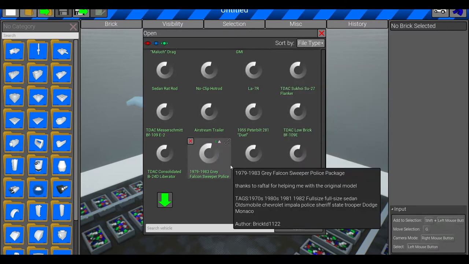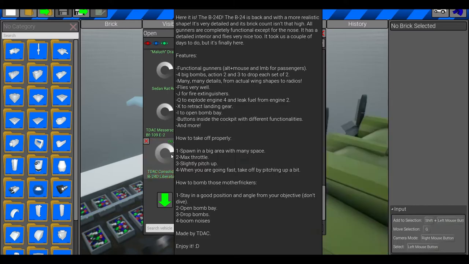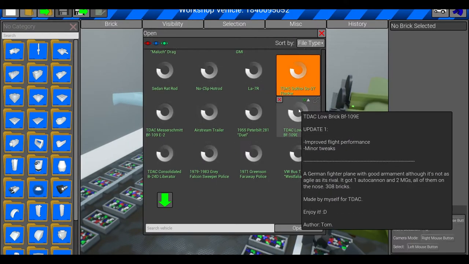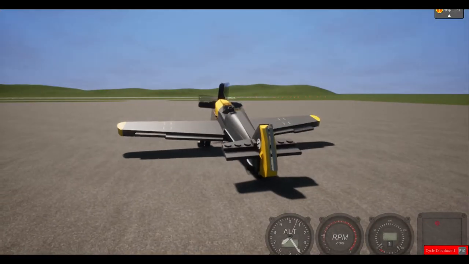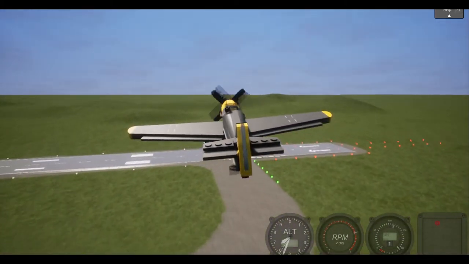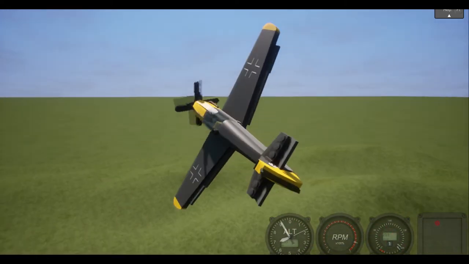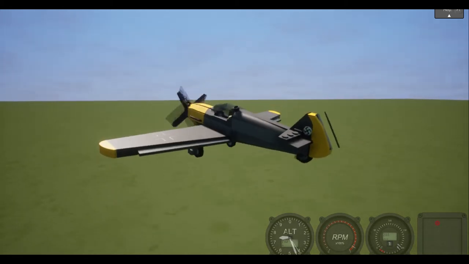Kind of spinning there. That's a police cruiser. I think that, no, we just flew that. I think it's this. There we go. There's one. Oh, okay. This guy looks a little faster. And this guy has a quick flight. Oh, yeah. You can tell. Pretty cool. Turn. This one has a little bit more control to it.